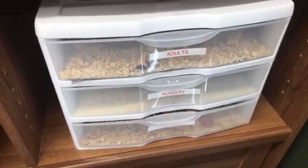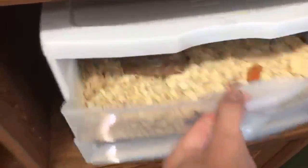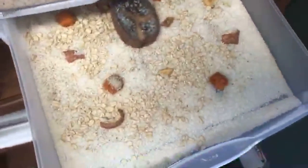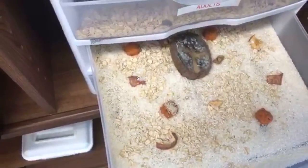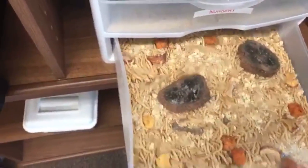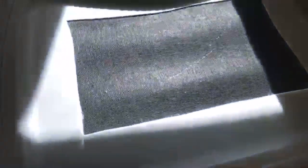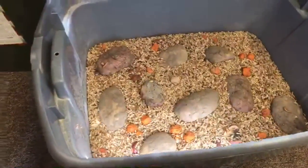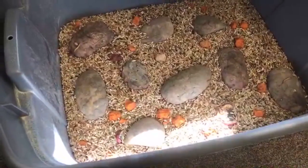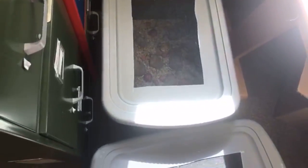Here's some of my mealworms. I've kind of got them in a setup like a lot of other folks do. I've got the adults up here — they're doing quite well, thriving pretty well. Haven't seen any babies yet, just barely went into the adult stage not too long ago. And here's where I've got the other mealworms. I also have another large mealworm experiment — I've got some old recycled grain that's basically garbage, and I've put a thousand mealworms in here to see if they can grow off of it. This is basically just waste, so I really like the idea of recycling and using stuff like that.